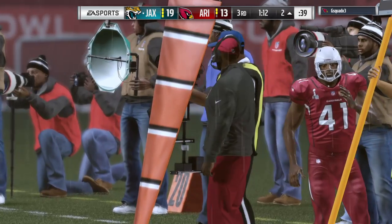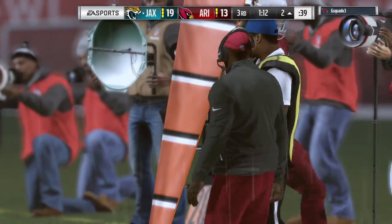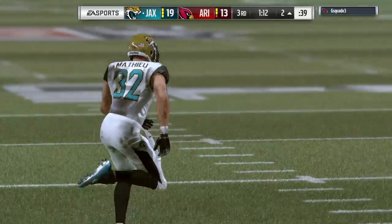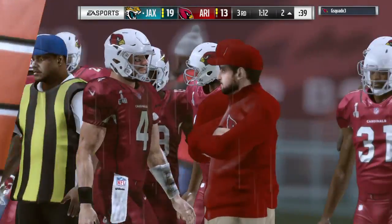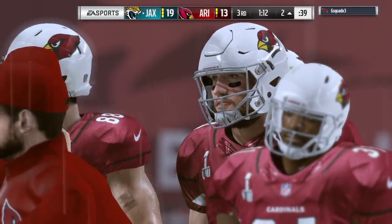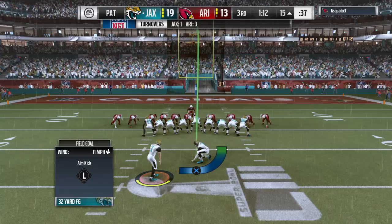3rd down, passing down. They throw the extra defensive back in there for a nickel package, and it worked out. And it's not anything that you would think is just great strategy. It's just that when you have 5 defensive backs on the field and an obvious passing down, it's a lot tougher to complete a pass. And on that play, they completed it just to the wrong team, and it cost them 6 points. Now Myers for the extra point.